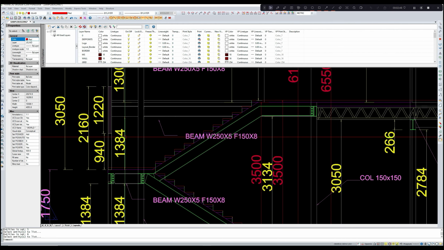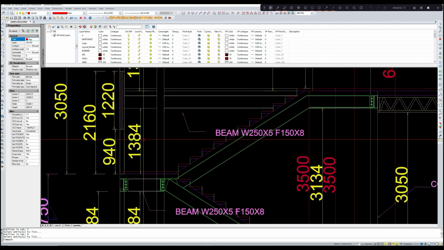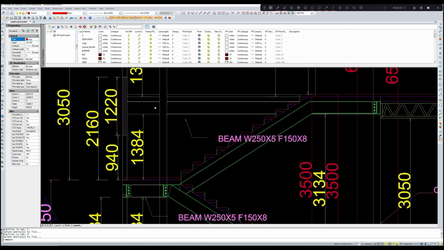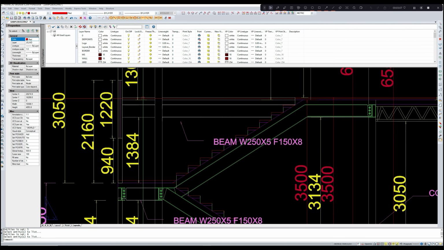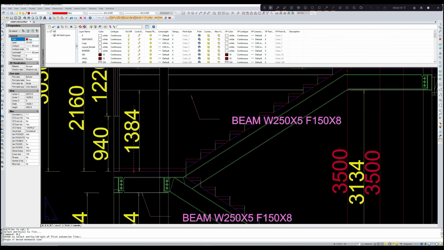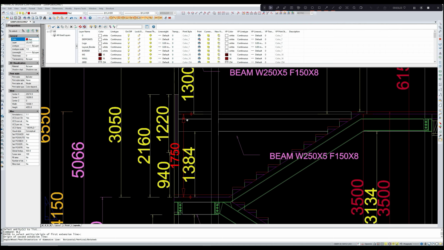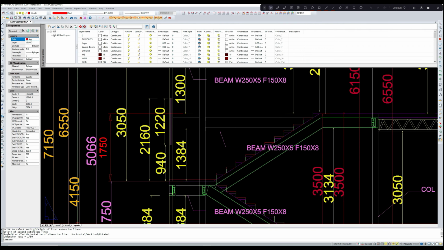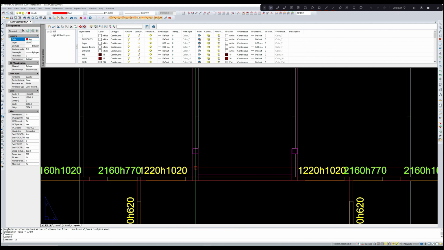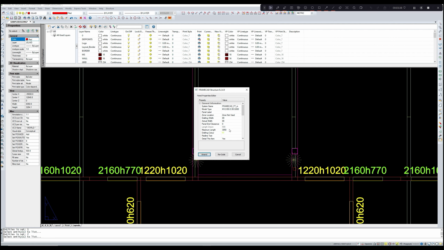Now this wall, if you look at this wall, it is 1384, but a joist has been considered here. Here we can put a beam or joist. So instead of putting a joist, we can take a wall to the top so that the slab can be rested over here. So if I take the DLI dimension from the top of the landing slab to the bottom of the slab, this works out to be 1750. So we set the height of these two walls, this wall and this wall, as 1750.